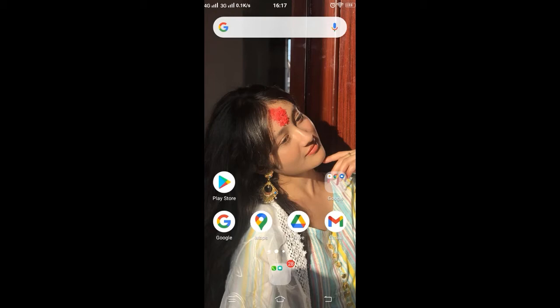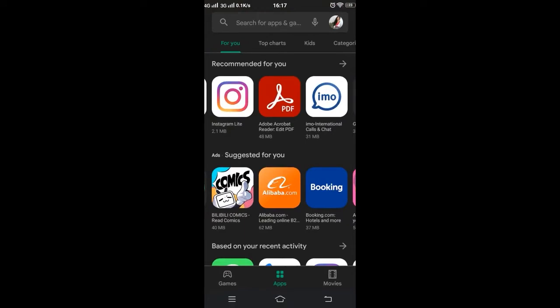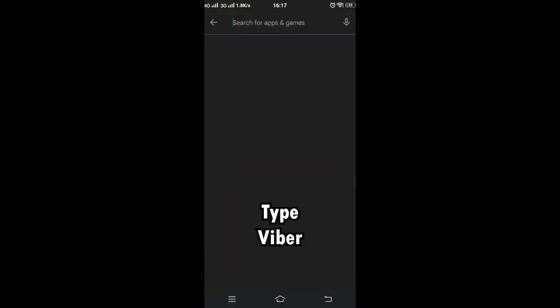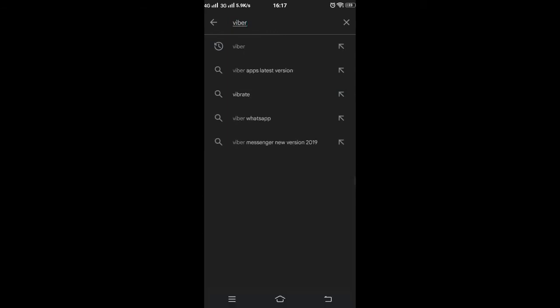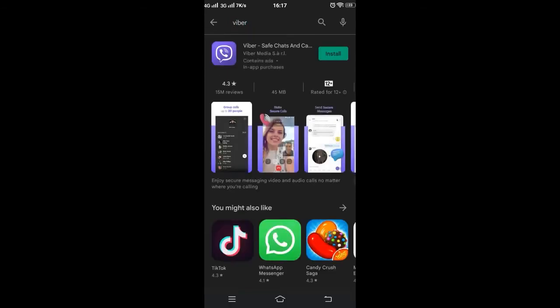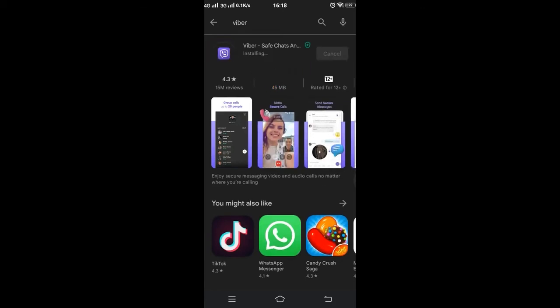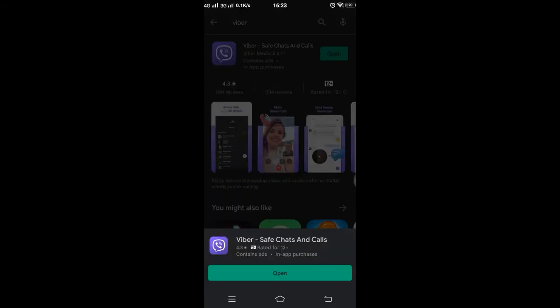And to install Viber in your device, you have to make sure that you have good internet connection and get started by clicking on Google Play Store. Now tap on the search box and type Viber into it. After finding the Viber application, tap on the green button that says Install. Well, installing may take some time if you have a poor internet connection, but keep some patience. Well guys, Viber application is successfully installed. Trust me, this process is among the easiest.